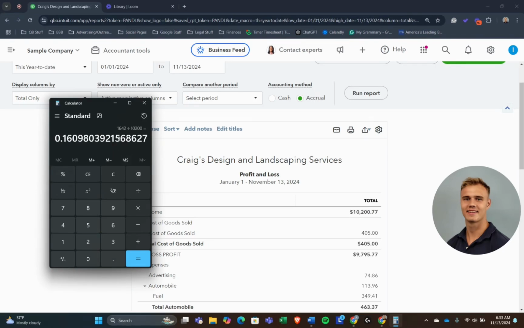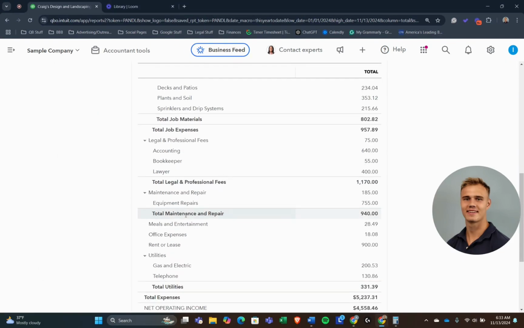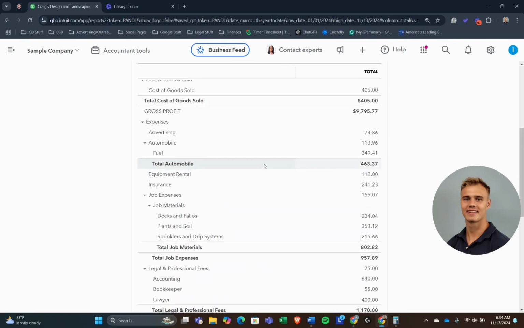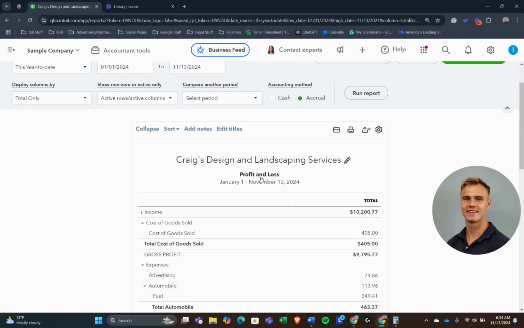And this basically just shows us how effectively are we using the income that we get to pay for cost of services, cost of goods, any other expenses that might show up. So if this ratio is pretty low, obviously we want this to be as high as possible because that means our net profit is also going to be as high as possible. But to improve this ratio, you can either mark up your prices to help get the discrepancy between your expenses and your total profit, get that increased in your favor, or also you can find ways to reduce your expenses. Specifically, if you scroll down here and you look at your various expenses, maybe you see we shouldn't be spending X amount of dollars on this specific expense. So that can help you obviously cut cost and increase that ratio as well.